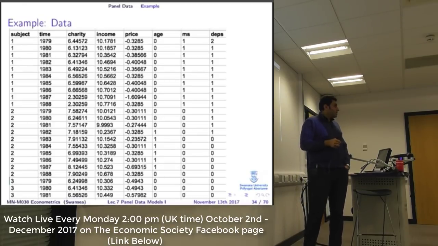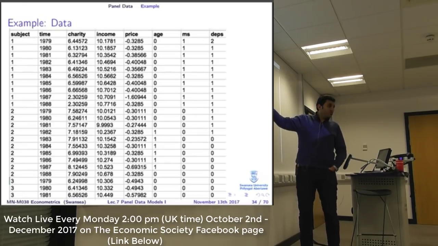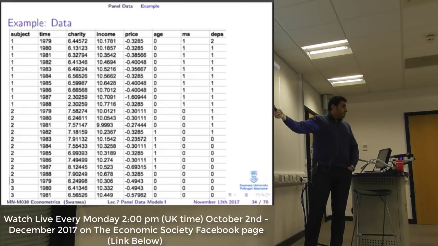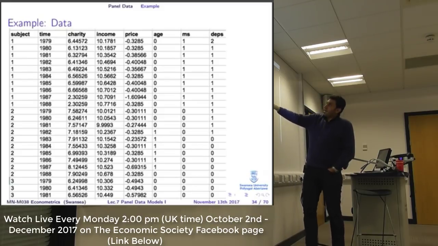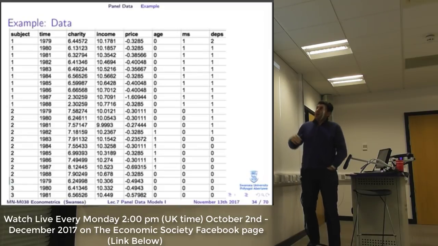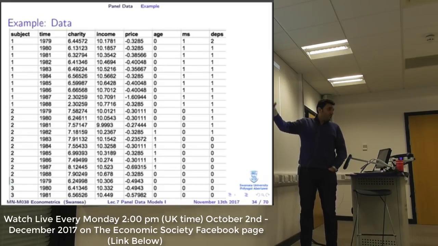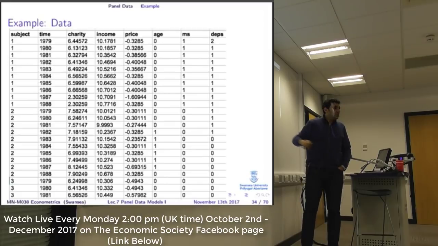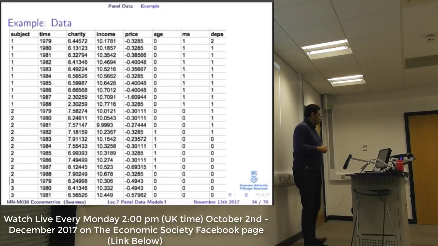Age, again, is a dummy variable, so it's not age 0. It's 0 means that he's not above 64. Okay, so he's not a retired person, he's actually a young person, again, younger than 64. Marriage status is 1 if married, 0 otherwise. Number of dependents is just how many dependents.